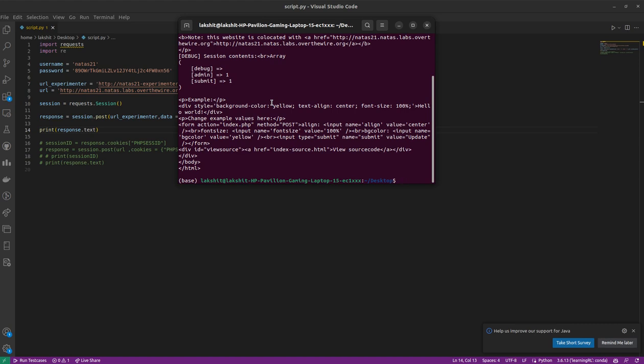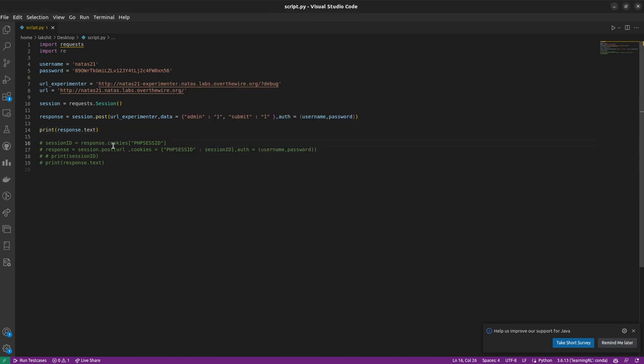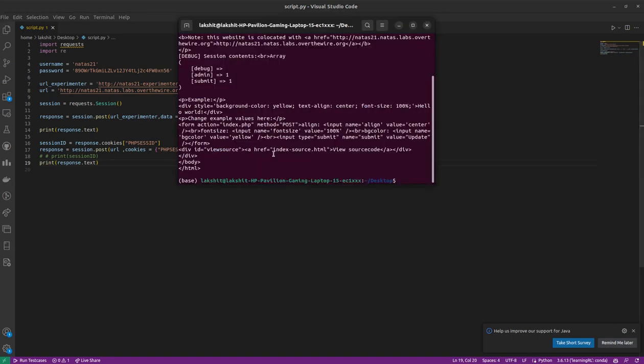Let's find out the session ID of the current web page and send a GET request to the original web page using the same session ID from our script. To do this, we'll collect the session ID using this command, then send it in a request, and then read our response. Since we are printing the response text after being logged in as admin on the original page, we will be able to obtain the password for level 22 after running the script.